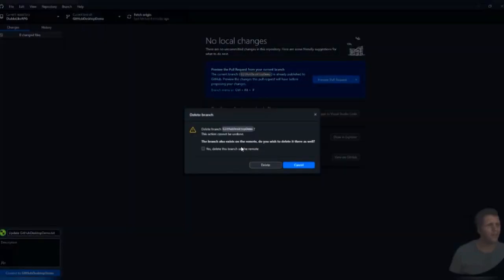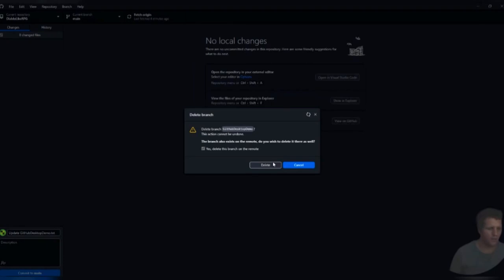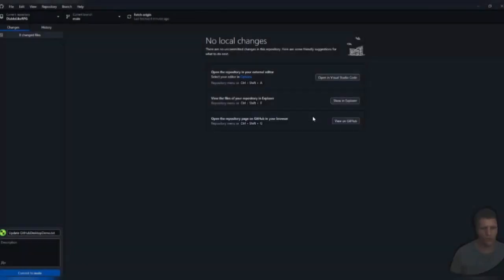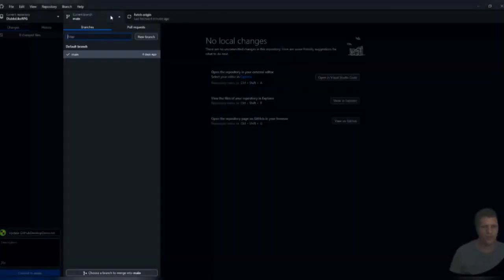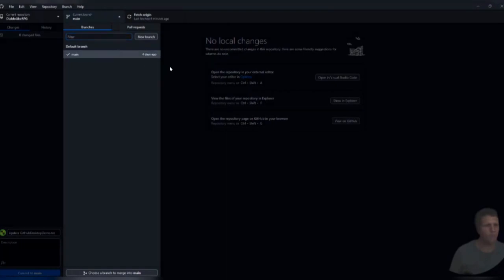Or if you realize that you misnamed a branch, you can rename it. Anything that you think you can do that's an intelligent action to do, you can generally do it. So now I deleted the branch, and if I go back, there's no branch here.